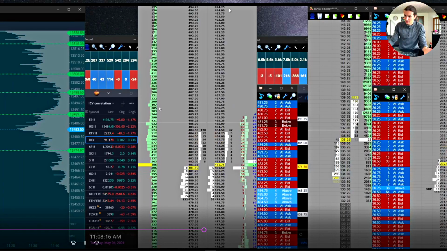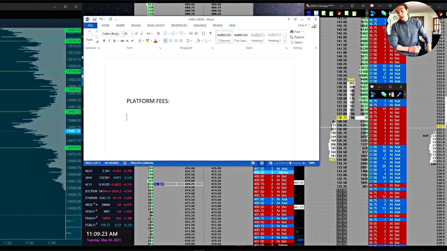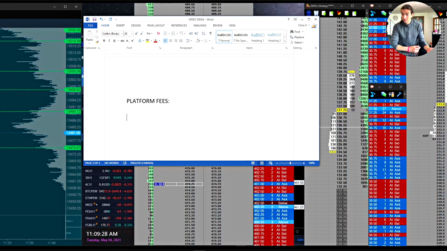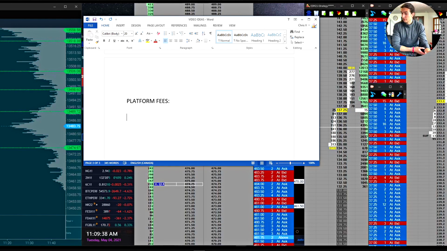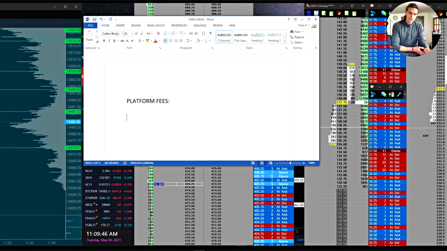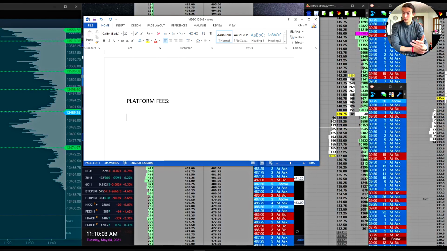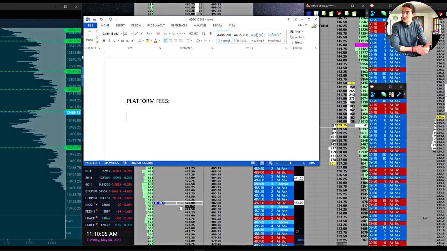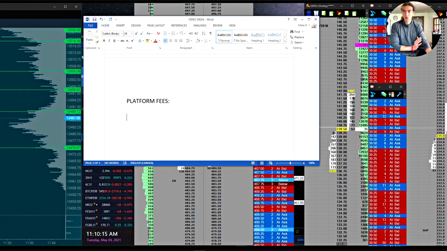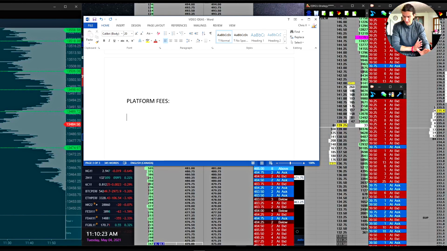Now, we'll just talk about the costs here that I'm saving. Okay, so let's talk fees now. The way I see this is from the perspective of a trader who does not move a lot of size, a small retail trader. This money that I can save every month is very helpful, right? I would rather be saving $50 a month rather than spending it. And that's how I see it. So the argument is professionals need to use professional tools. If you're able to use less tools to see the same data, then why not cut some fees out, okay? Well, there's no perfect world. This is just what's worked for me, and I'm not saying it's going to work for you. This video is all about my own experience with the affair, okay?